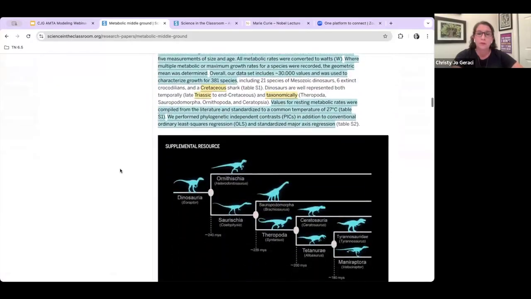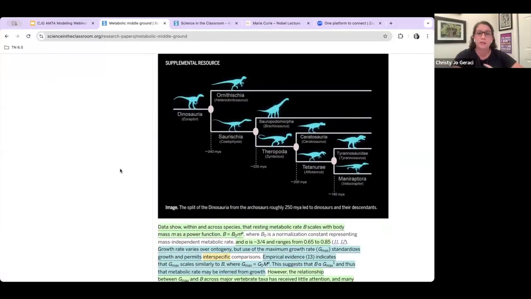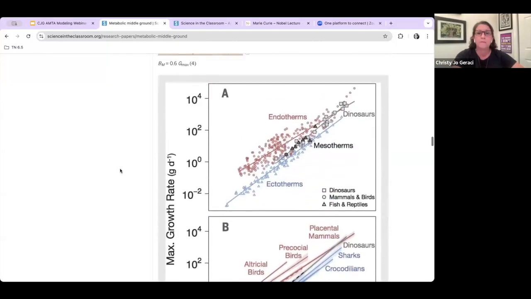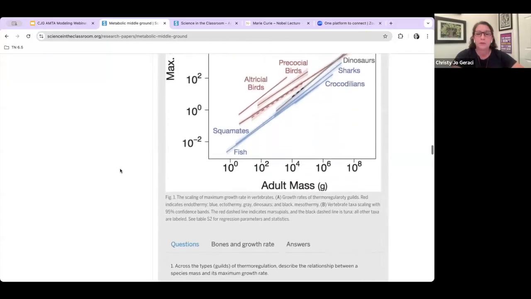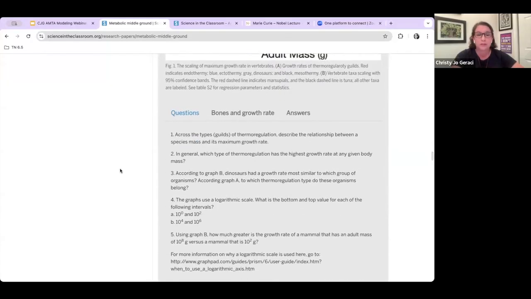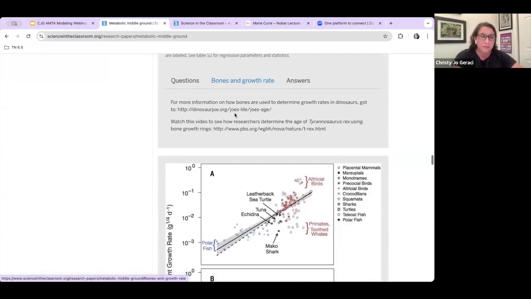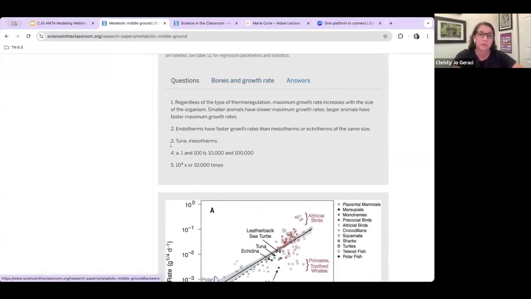And then what is also very cool, and this gets back to multiple representations, is that if you go down to some of the images, so not this one in particular, it gives you different panels. And then if you scroll below, you get discussion questions. So you could engage students in any kind of discourse, Socratic or not. You get questions, you get graphs that you can talk about, and then there are answers. So if students are really just concerned with what's the answer, say, look, we know what the answers are. Let's talk about why these are the answers, focusing on making some sense out of the answers rather than being worried about what the answer is and how many points I'm going to get.